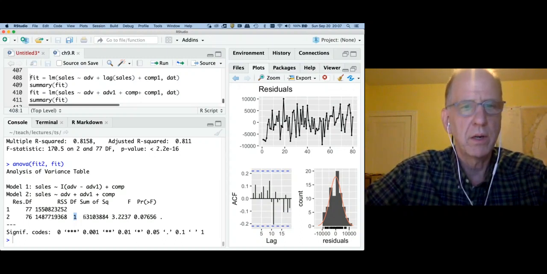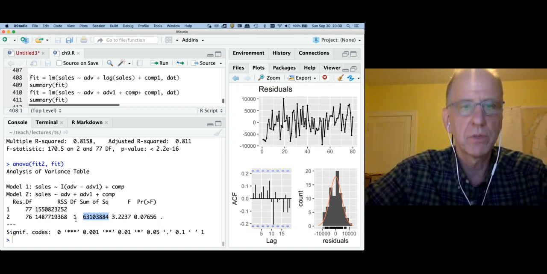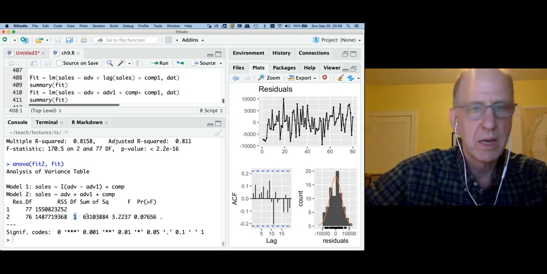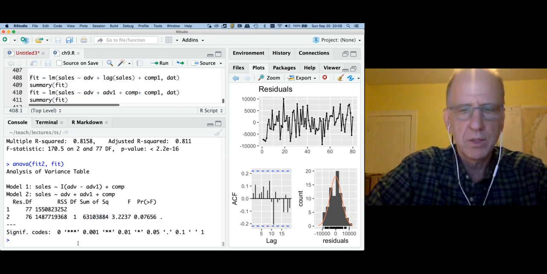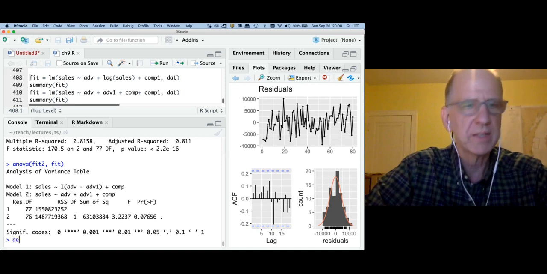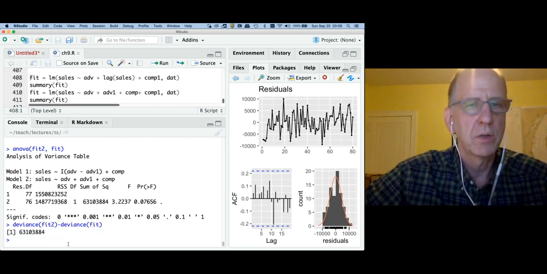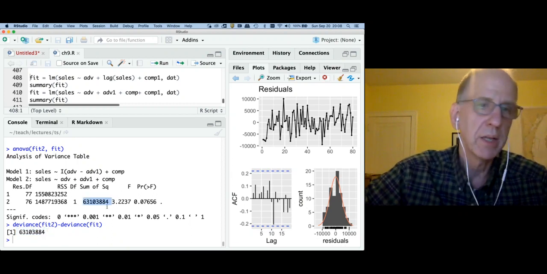What we see is that our sums of squares increase by this amount when we add that constraint. So when we reduce the number of degrees of freedom by 1 from going from model 1 to model 2, this is how much my sums of squares go up. So if you don't believe me, let's go try this. If I take the deviance of fit 2, that should be higher than the deviance of fit 1. And so you will see it increases by exactly the amount that I claimed.